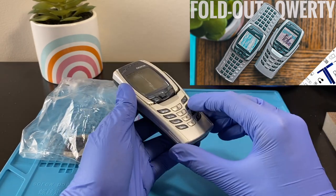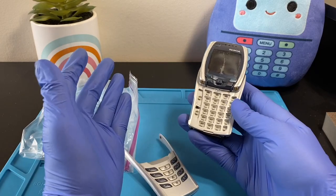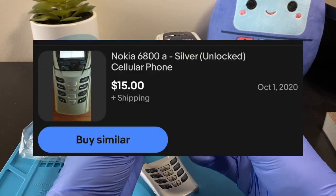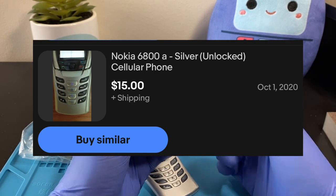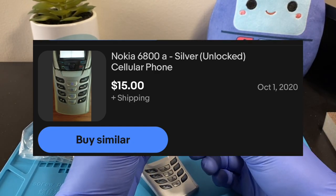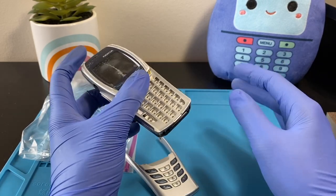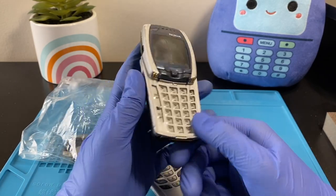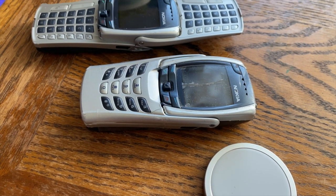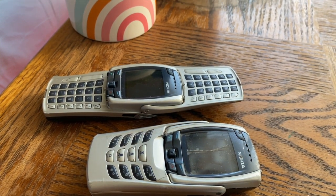But here today, finally, we'll be restoring this phone as it is, as you can see, in a very bad shape. I bought this phone about a year and a half ago for the price on screen here. If I do find the original listing, I'll put it up on screen. But I think it was about $40 or something. It came with its box and a couple of accessories, the charger and the car charger and stuff like that. But as you can see, it's in pretty bad shape. I do have another one which I used in those videos, and that's in excellent condition, but this one is badly in need of a restoration.